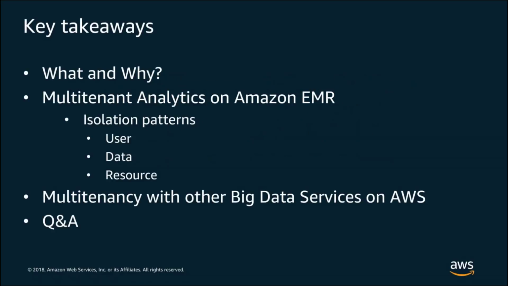In this session, we will discuss what multi-tenancy is all about and why organizations implement it. We'll dive into implementing multi-tenant analytics on Amazon EMR, specifically diving into 3 dimensions of isolation patterns that can be implemented on the Amazon EMR platform. We'll wrap up with some multi-tenancy with other big data services on AWS that work in conjunction with Amazon EMR, and I'll leave some time for a Q&A towards the end.